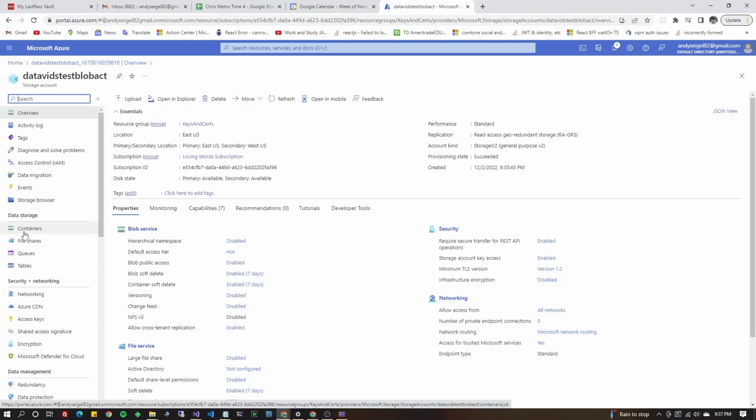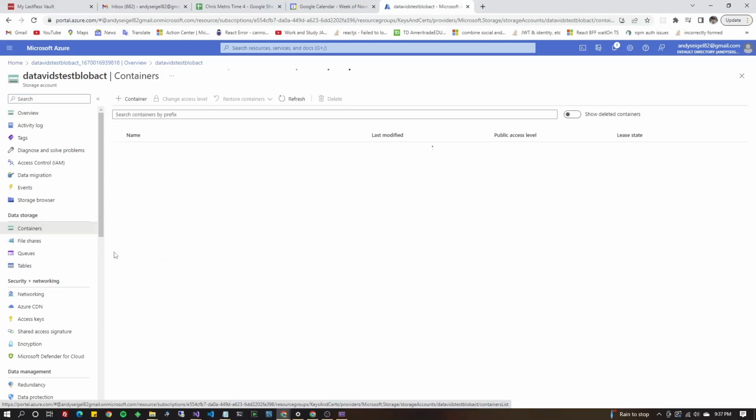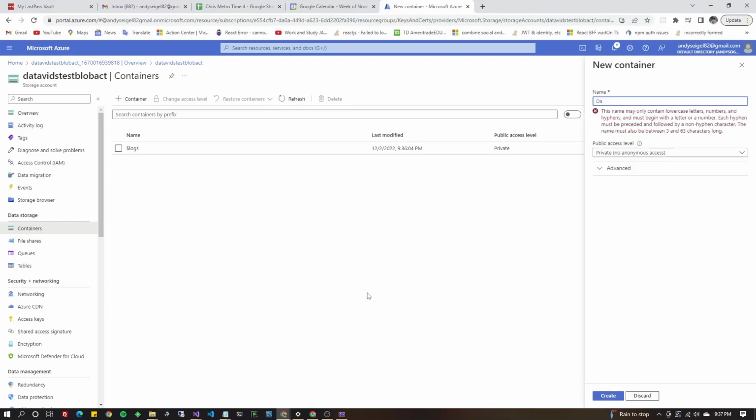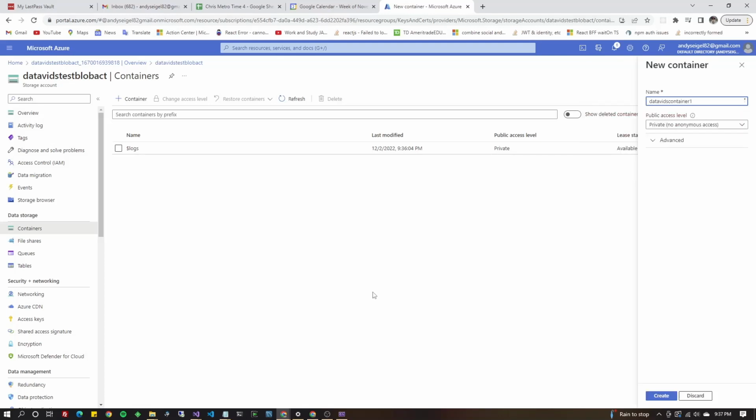So click on containers on the left hand side, and then we're going to click the plus on the container here, and we're going to call this data vids container 1. And on the access level, choose blob, anonymous read access for blobs only.